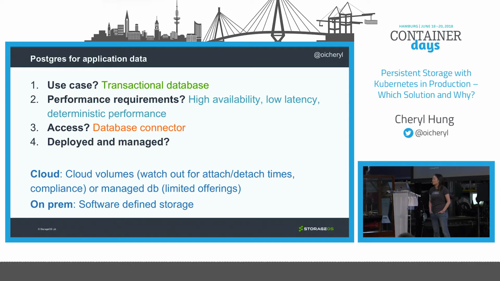And then, okay, how are we going to deploy and manage it? So cloud options. So there's cloud volumes, like EBS. So anybody using EBS or Google Persistent Disk or whatever other, what's the Azure one called? Anyone? Okay, nobody knows. Okay, cool, a handful of people. So these are the default way that a cloud provider will give you storage through the storage class. I put watch out for attach and detach times here, because if one of your nodes goes down, then detaching and reattaching that volume to a different node can be somewhere between 45 seconds and an hour. So if you're expecting to be able to move your pods quickly from node to node, then they may not be a good option for you.